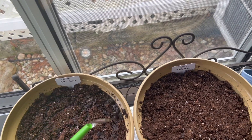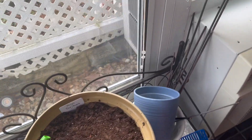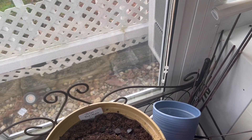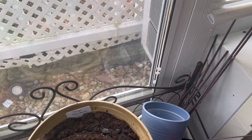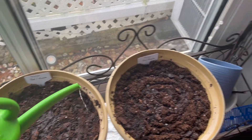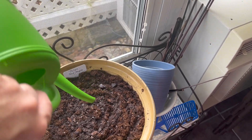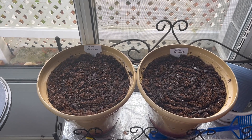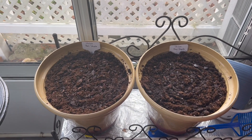I'm not going to over water these because I don't want the bulbs to rot — just enough to moisten the soil. Probably about two weeks or towards the end of the month, right after Christmas, I'll come back and give them another little bit of water. These will stay here in this spot until I see them start to emerge for spring. This is a pretty easy container garden project and it's inexpensive, especially when you get the bulbs half off. I've got two urns completely done for spring already.